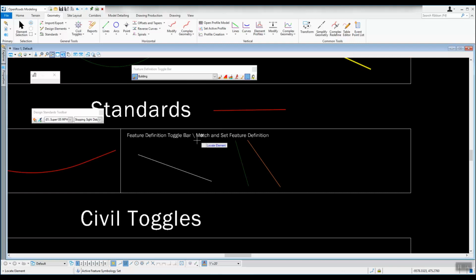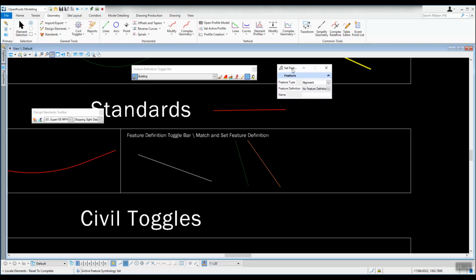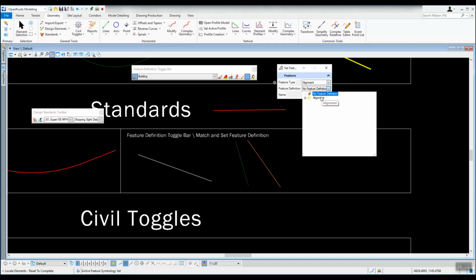Okay. Now to change something to that feature definition, we've got this one out here that doesn't have anything. You can go back into the standards pull down here and go to set feature definition. Now you have to watch this dialog. I believe it was this way in older versions as well, but it doesn't match what we have turned on right here. Okay, so you have to make sure that you do have that set correctly. Right now it's at no feature definition and we have alignment selected.